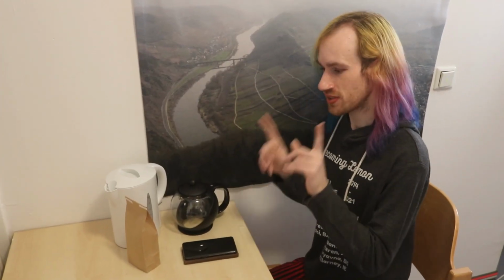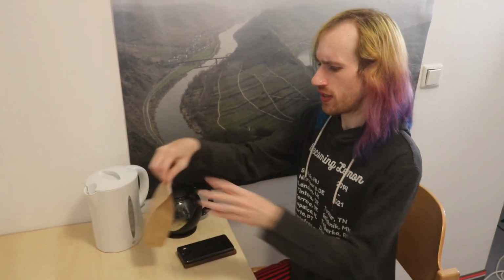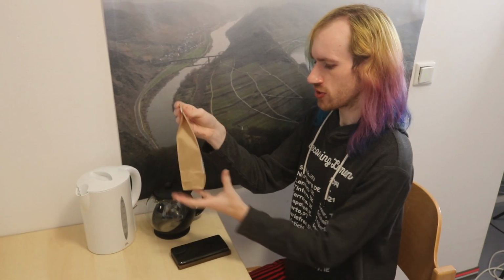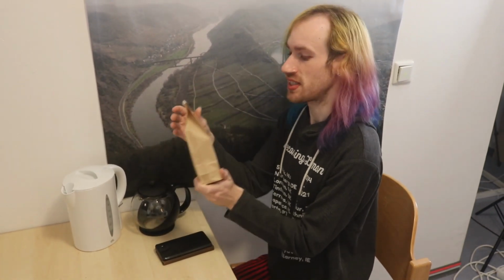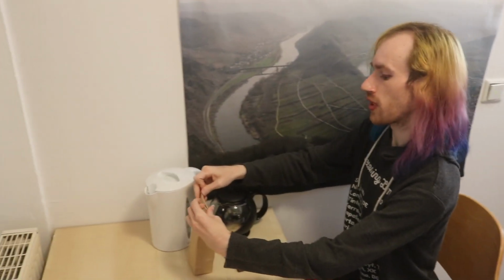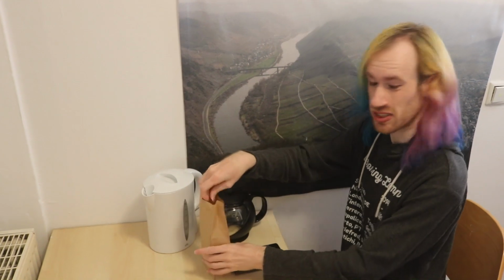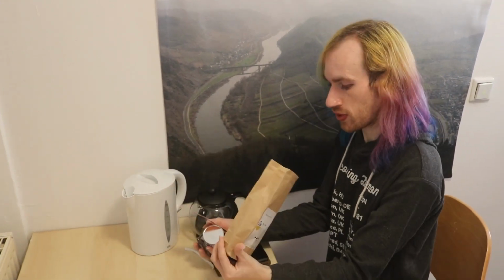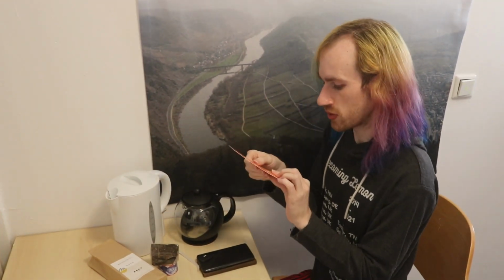Alright, and last but not least, we now have the drink. I have my phone here with me because there's not really any instructions, unless it's in here. But that's the bag with tea for 4 glasses. You can make it hot or cold. And because we have 4 glasses in there, we decided to make both. The first instruction is basically the same either way. I mean, there is an instruction manual, but it's much simpler than what's on the website.